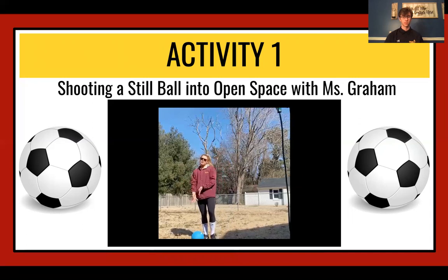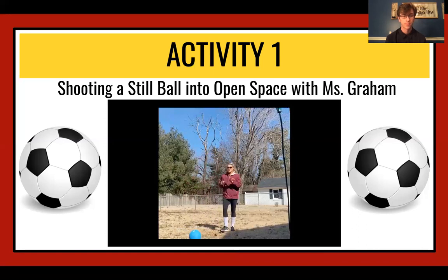And then I don't have a soccer ball, but any ball that rolls will work. So basically, for our first activity, we're just going to be practicing our shooting into a nice open space. What you will do is place the ball down on the ground and take a couple steps back. There are 4 steps to this activity. We're going to work on our approach, our swing, our follow through, and we're going to incorporate some cardiorespiratory endurance, and chase after the ball.